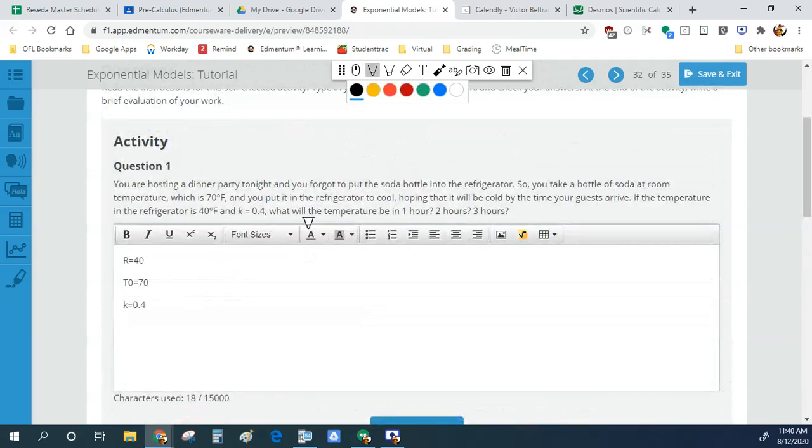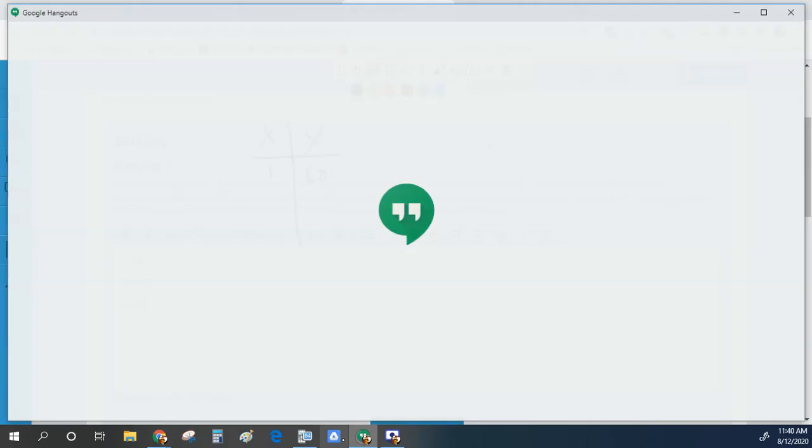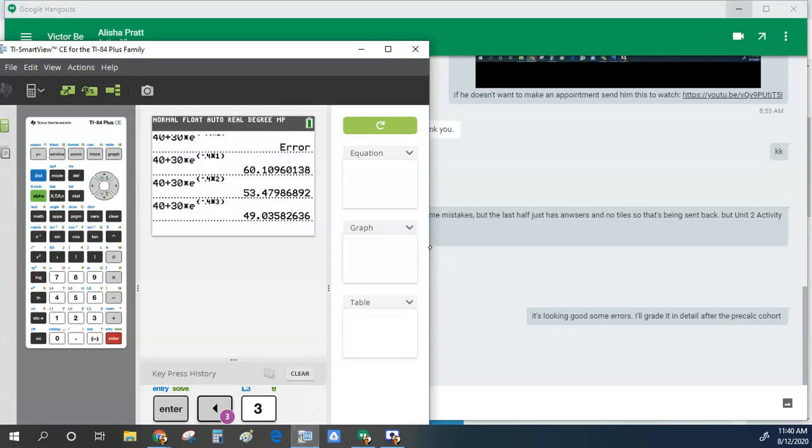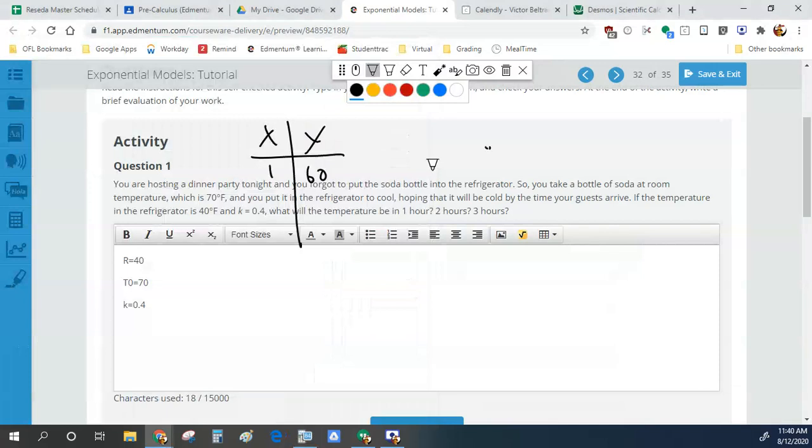Okay. So basically, if I were to graph this, we would have the first one, 60. The next one was 43. So at 2 it's 53 and it keeps decreasing. If we were to graph a bunch of them, we would see this graph going down here. So just make sure when you're doing your answers, guys, you have this little X and Y chart. And I'll show you what that kind of looks like.